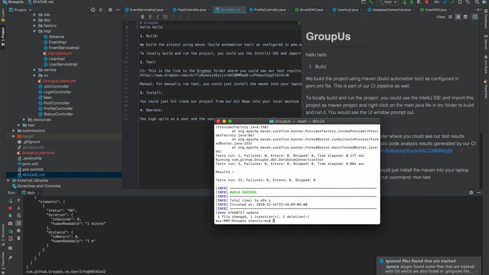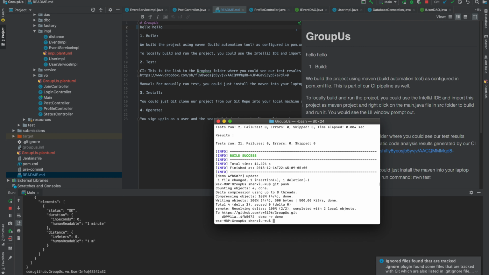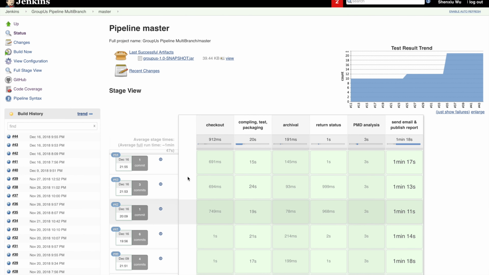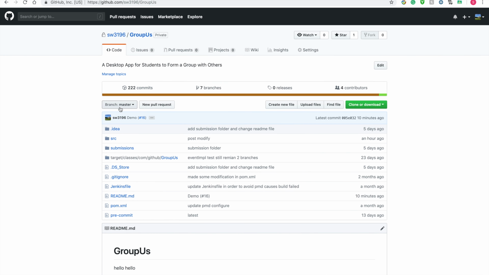And once we complete the commit, we can just push that change, which will trigger the CI pipeline in our Jenkins. Because we have passed the pre-commit check, now we jump to the GitHub page.